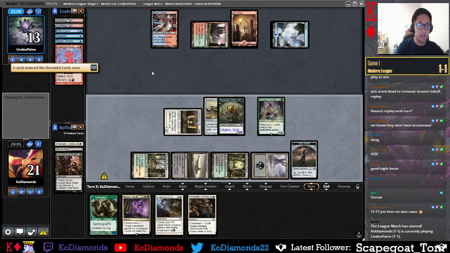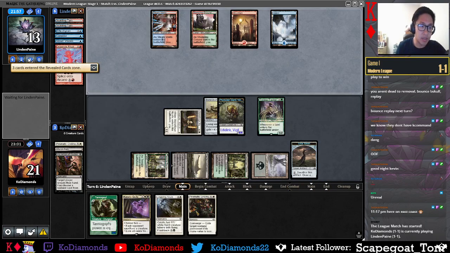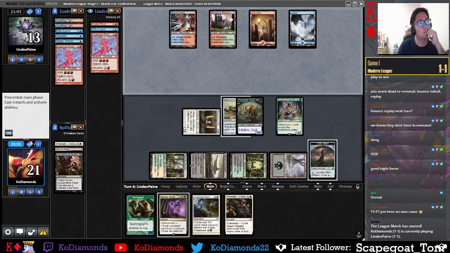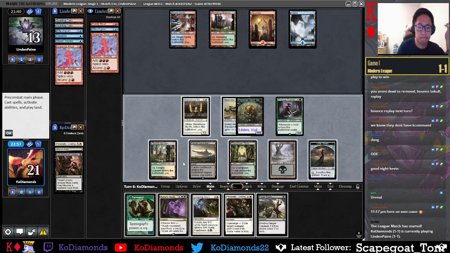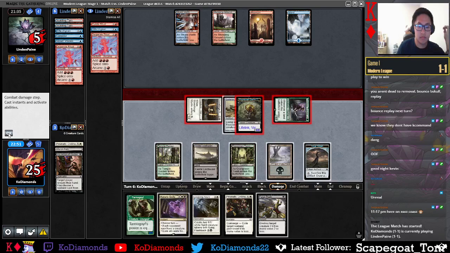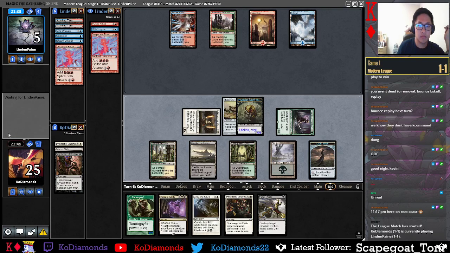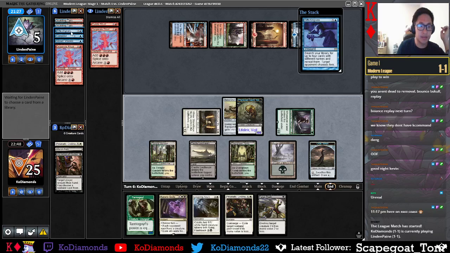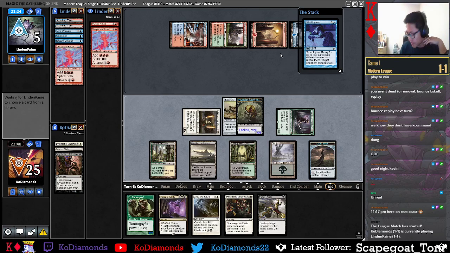So they don't have the Gifts. So this Kaya's Guile should be pretty good. We're just gonna hold up Kai's Guile the rest of the game. Again, I'm kind of flabbergasted that they milled the Gifts with the Consider. Maybe they're just milling for a land, but still.